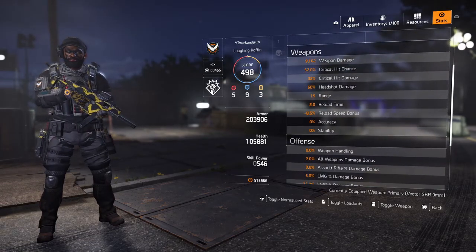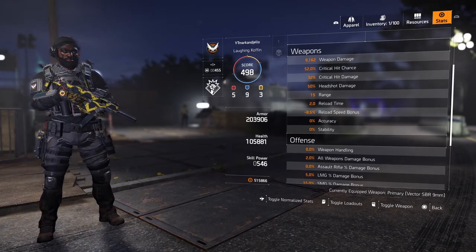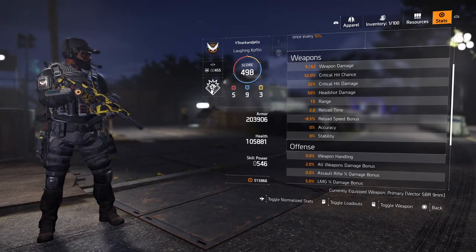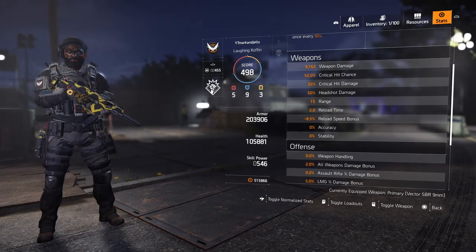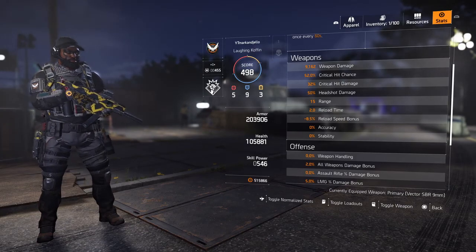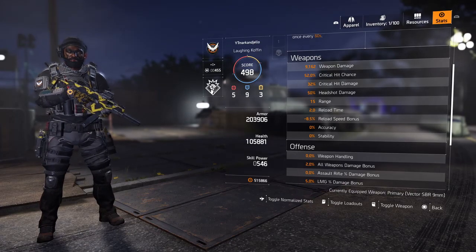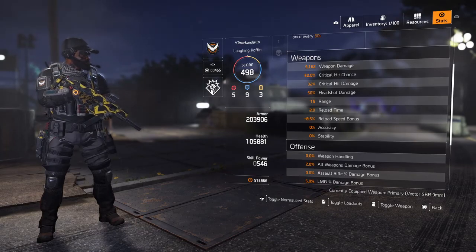let's see. Do take note that this is in PvE stats. It's not on normalized stats. So yeah, my weapon damage is 9,000. Crit hit chance is 52%. And my crit hit damage is 32%. Obviously, for this class, like I said, you don't need to be working on crit hit damage at all. Just mainly crit hit chance, weapon damage, and maybe headshot damage if you're really good at landing those headshots with an SMG.